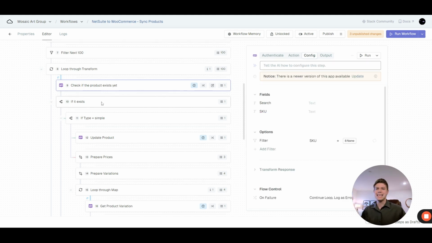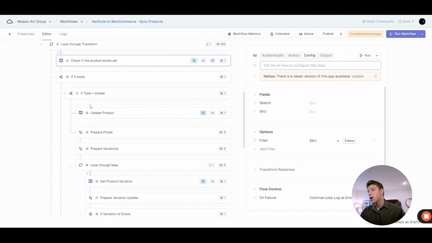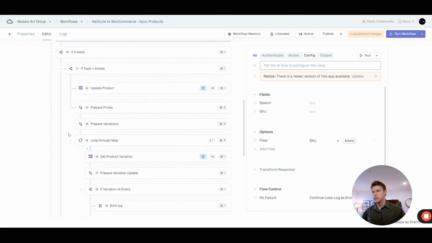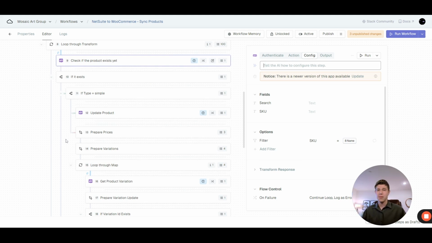So we check to see, one, does the product exist already in WooCommerce? We don't need to be creating duplicate products or anything like that, so we just check if it exists. If it does exist, we check if there needs to be an update to it or an iteration added to it. Basically, we cross-reference the data, and we need to know what type of product it is, because there are simple and more complex products in this lineup that have multiple IDs that go with each product.